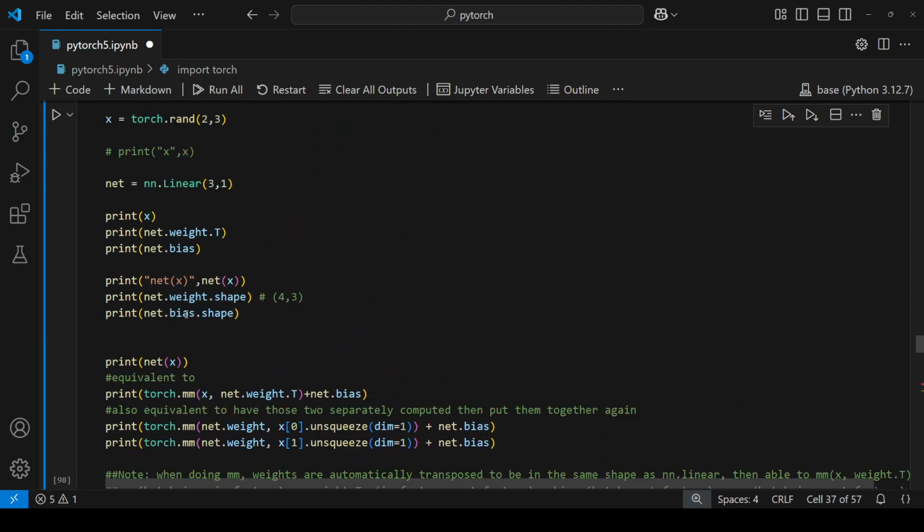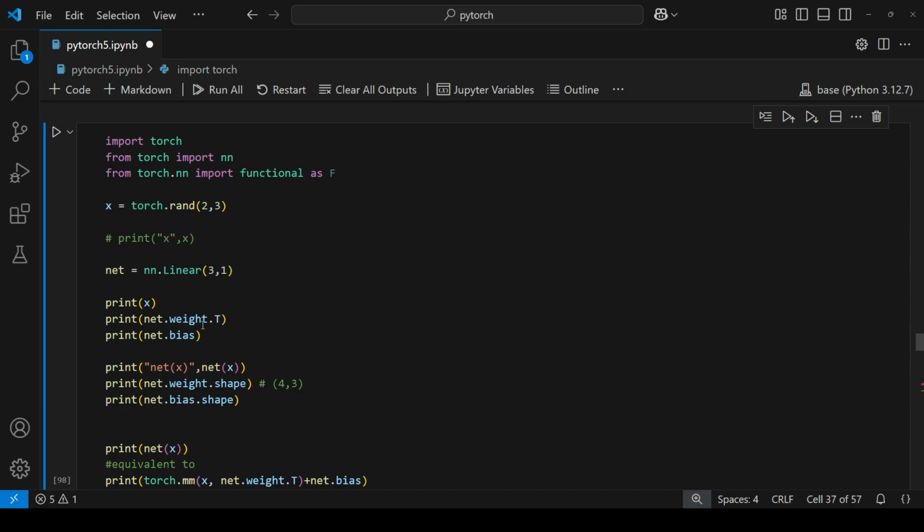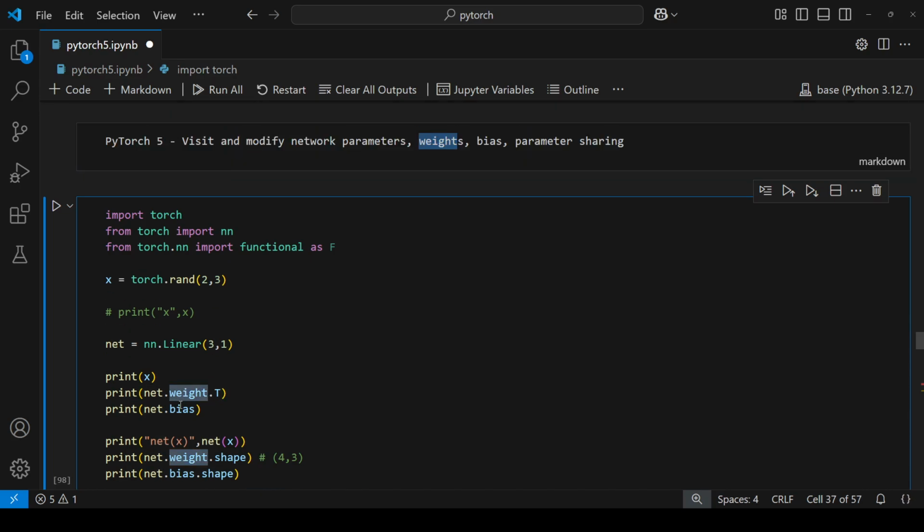After that we want to put this transpose. We simply print x and the transpose of the weight. So here we are visiting the parameters, right? This would be the weight of this linear and this would be the bias of this linear.